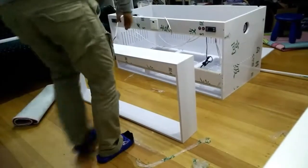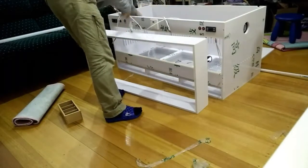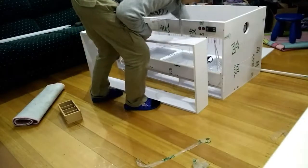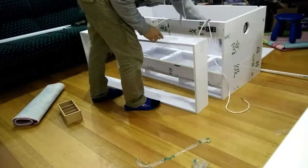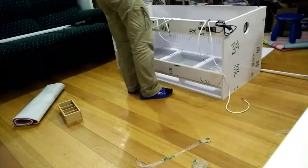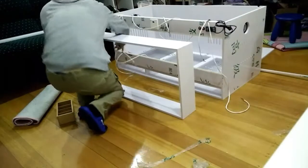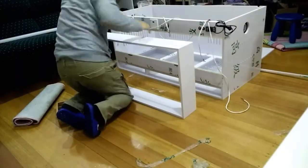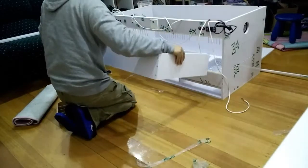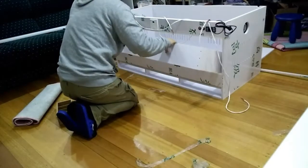Perfect! And now what we need to do is put the wiring. Of course at this stage don't plug anything in. Here's the main plug. We shall see how this goes in. I believe it can go in from the front. Doors removed, because the Perspex doors can be opened, closed and removed if needs be.